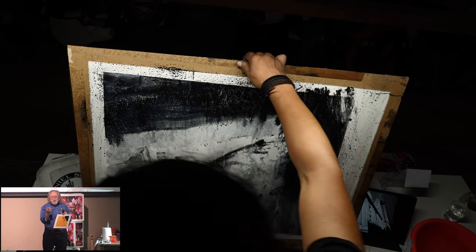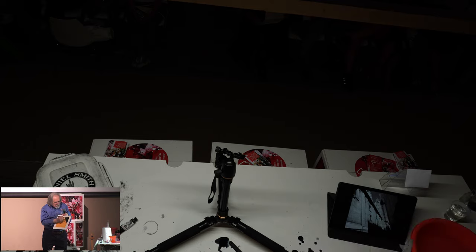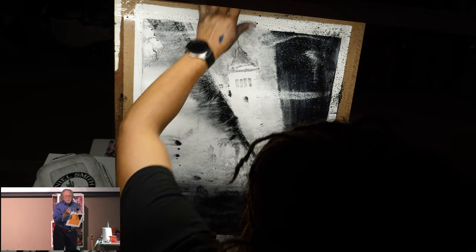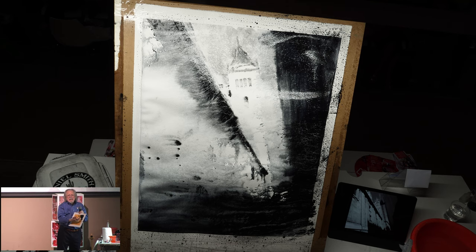But the light goes in and gets trapped in that. So that's what I'm trying to do. I'm creating a really rough surface that has no direction to it. So don't get trapped in trying to do this. Every stroke you make needs to be in a different direction, because you're creating a very smooth velvet finish so that when the light hits it, it gets absorbed into that rough finish and cannot reflect the light back.